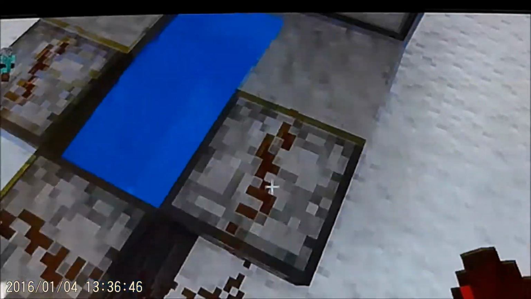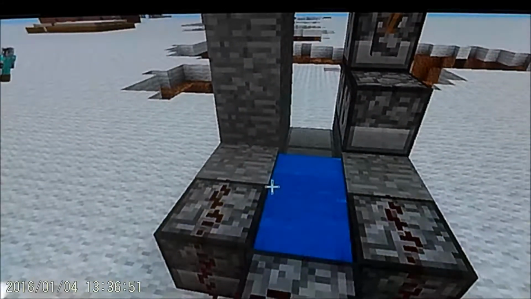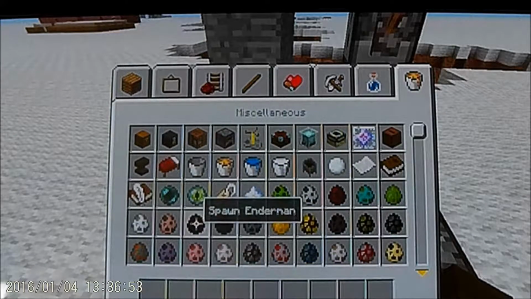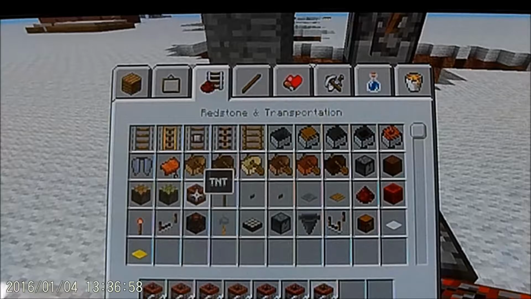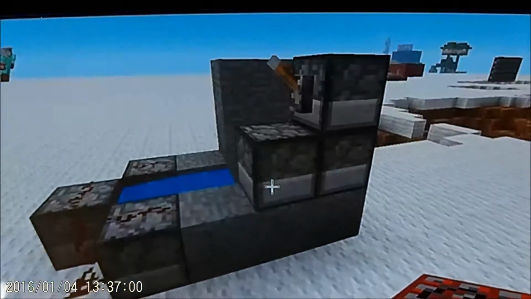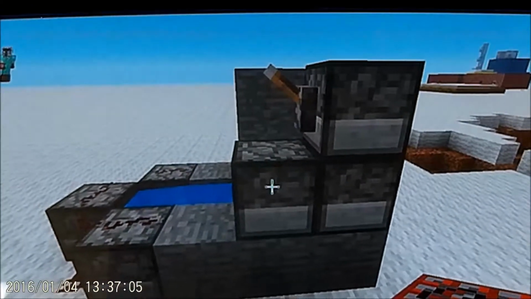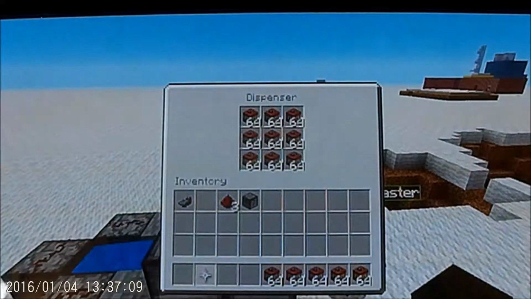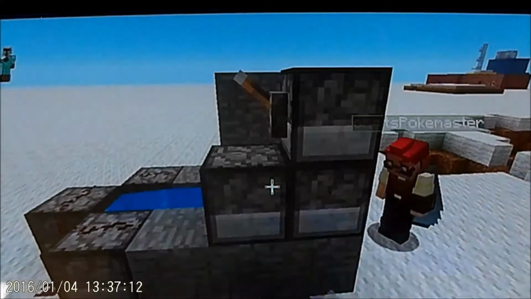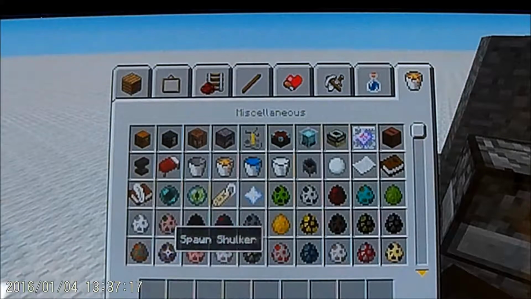My experiment worked. Like that. And you place a button here. Then I can get rid of everything in my inventory. And grab lots of TNT. Alright, I'll do that. Okay, you can fill... I'm gonna put it in every single thing. Well, I'm kind of filling some of them. Alright, I guess we can do it this way.